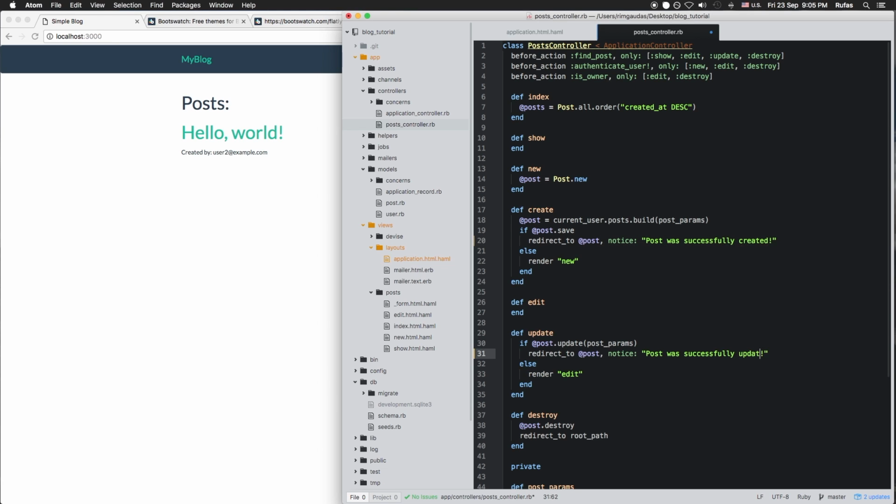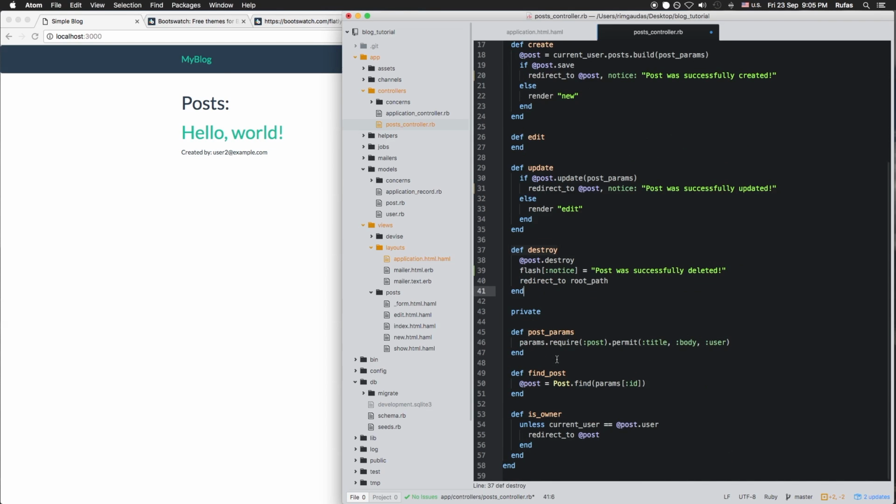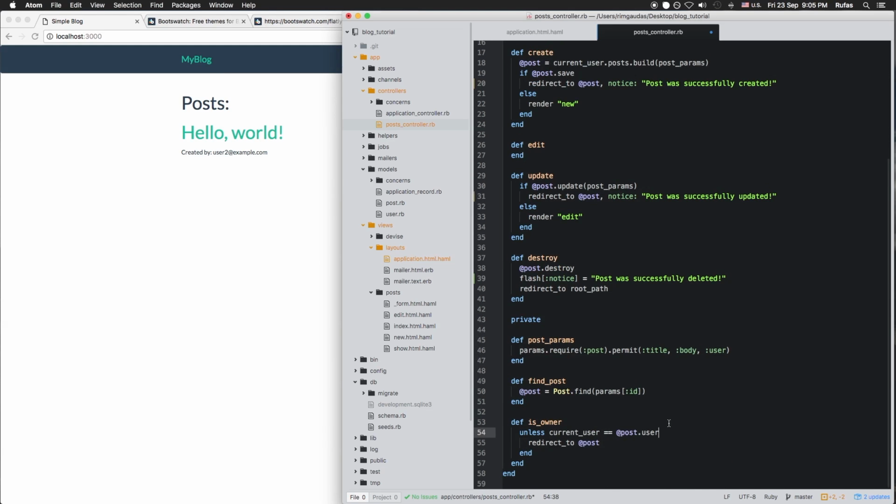Let's add updated, and in our destroy action flash notice, post was successfully deleted, and inside our is owner action let's add a flash notice, sorry, not notice, alert that post doesn't belong to you.